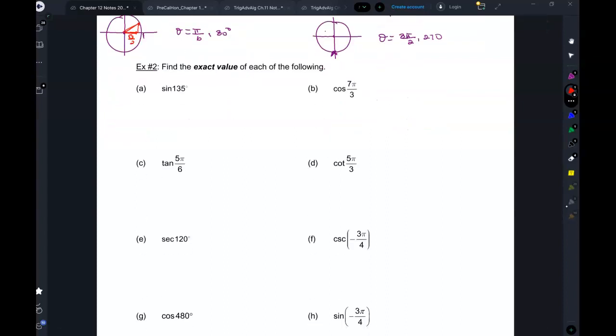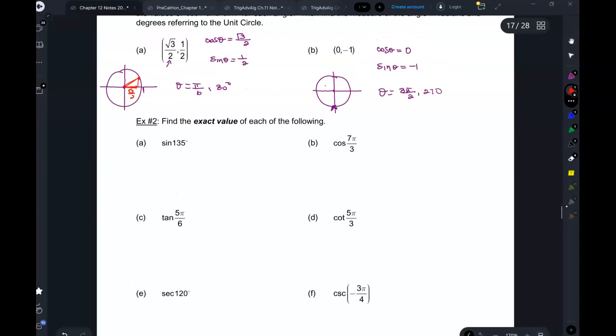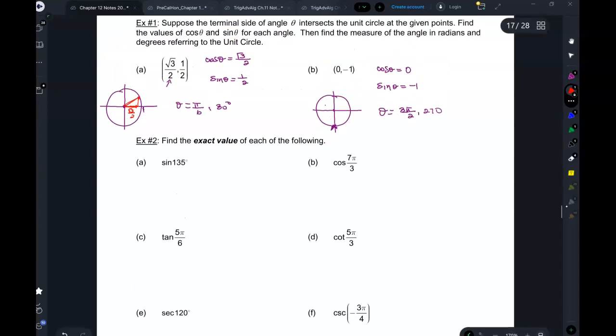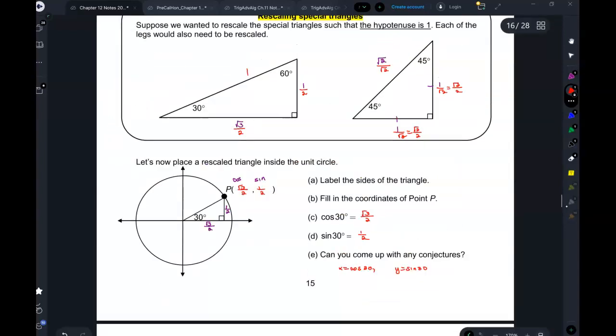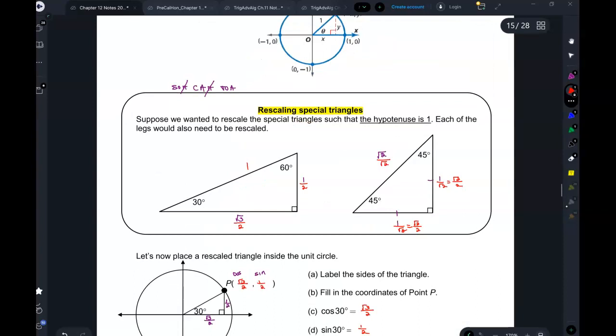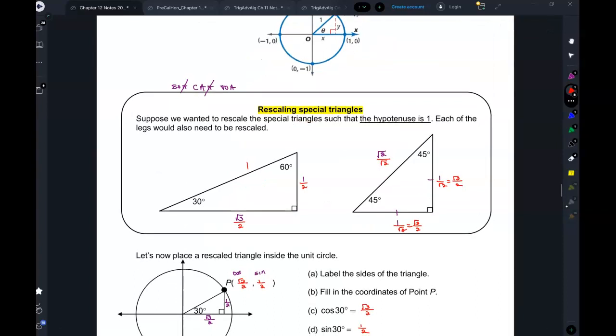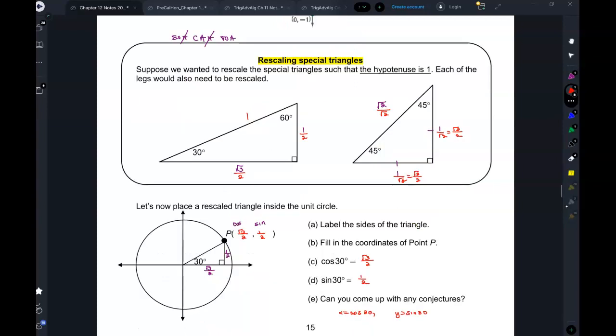But I still don't get how you get pi over 6. What angle, okay, so if the x coordinate is √3/2 and the y coordinate is 1/2. So now look, you created a triangle with a side √3/2 and 1/2. What angle does that correspond to? That's the 30 degrees, right? Because if you go back to these triangles, that corresponds to the 30 degrees, right? 1/2, √3/2 and 1. Okay?